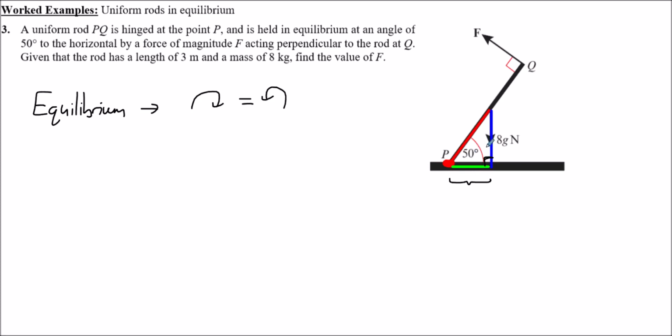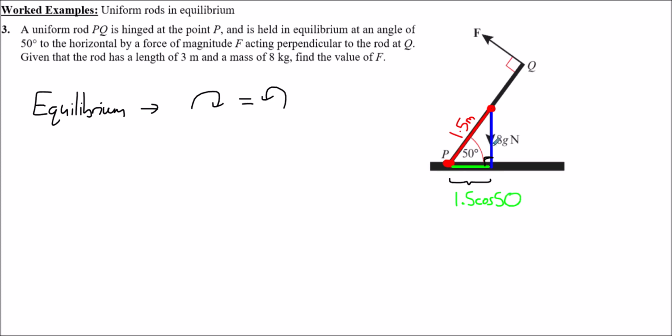Now, normally before we've been using sine of the angle. Opposite is this 8g force, but we need to go along, so we're after cos 50. We need to work out, though, the hypotenuse, this red line. So how long is the length from P to Q? Well, it says here that from P to Q is 3 meters. Therefore, because it's a uniform rod, and this is going to be its centre of mass, the middle of it, if P to Q is 3, this here is just 1.5 meters. So this distance at the bottom, because it's going along and not the opposite, rather than being 1.5 sine, it's 1.5 cos 50.